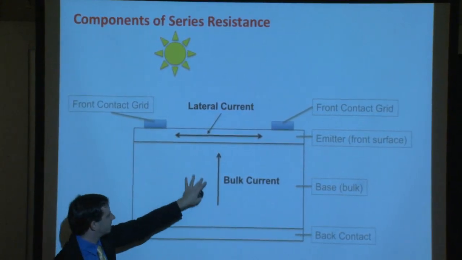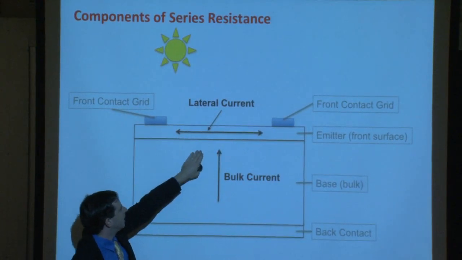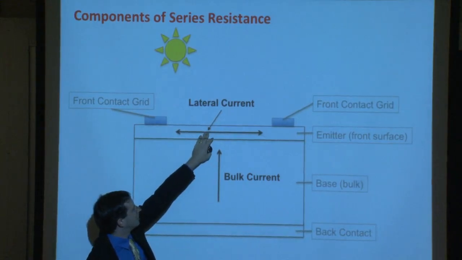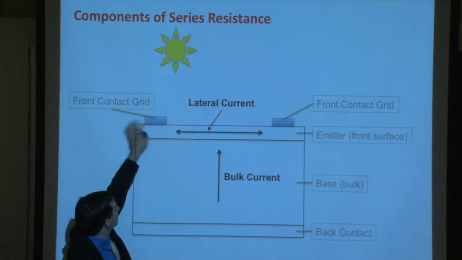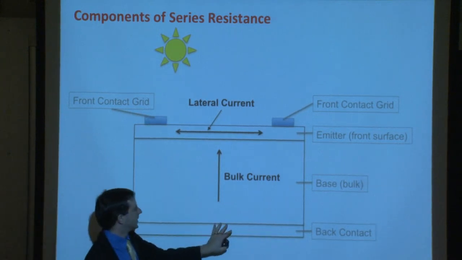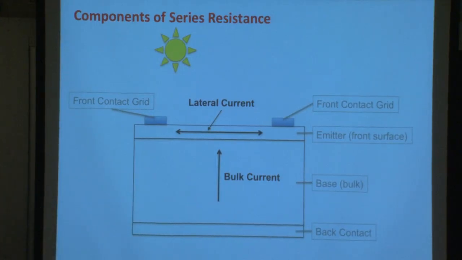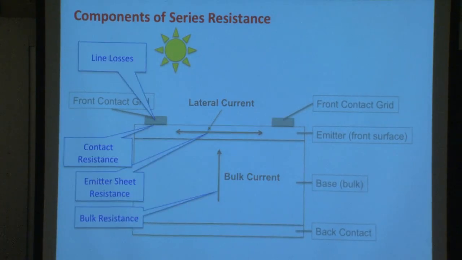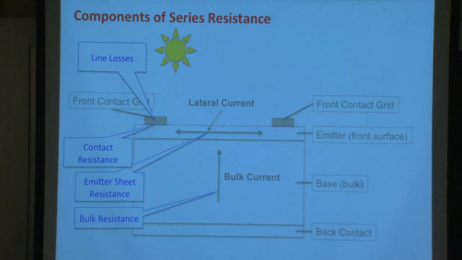So sunlight comes in, shines, generates electron hole pairs, these electrons will diffuse to the junction region, and then they'll drift across the junction, wind up in this emitter front surface region, and eventually through lateral diffusion reach the contacts and be pulled out of the device. So we have to consider these two different components and pretty much the current all the way from the back contact to the front contact. Any one of those things could contribute to series resistance in an additive sense. So to put that pictorially, we have bulk resistance, emitter sheet resistance, the contact resistance, and then line losses out of plane as we travel along those front contact metallization.